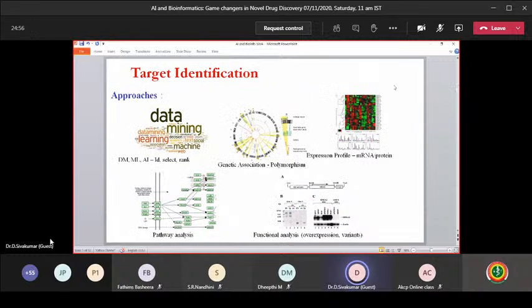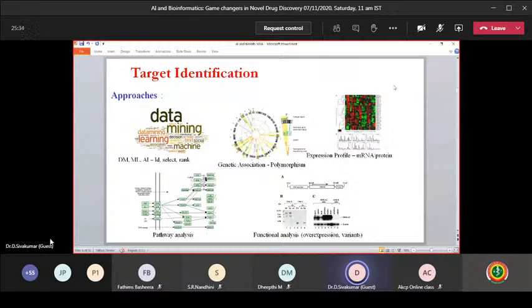Okay, now let's see how bioinformatics will help in addressing these issues. If you see this, the first step, that is target identification, we can use various approaches, like some of the machine learning approaches or data mining. Starting from a literature search, we can do a lot of other ways to get the data. What are the information we need? For example, what is the active site? What is the protein's binding cavity? Everything. What are the characteristics of the protein? Everything we need to find out so that we can develop a complementary drug molecule which can go and bind, if it is an inhibitor, right?